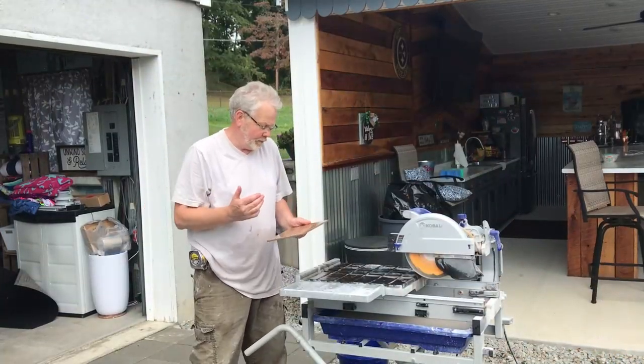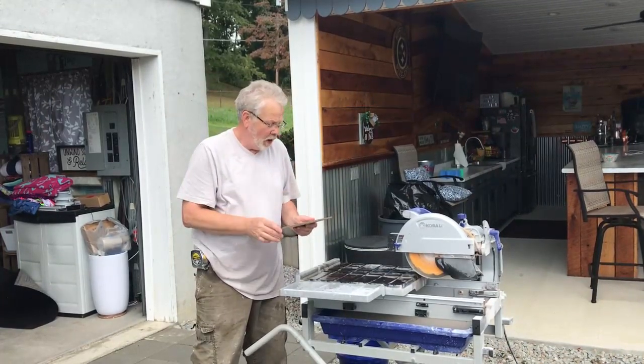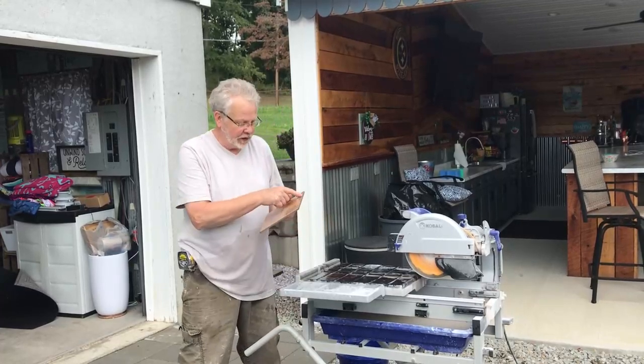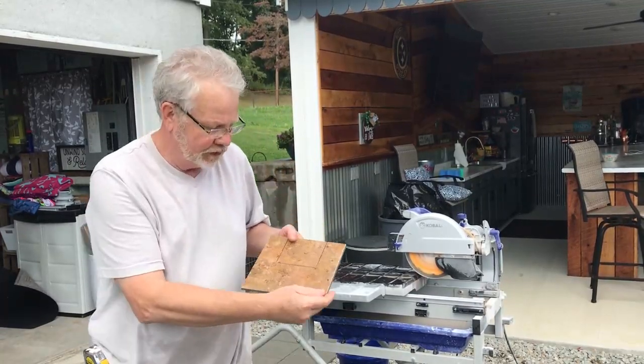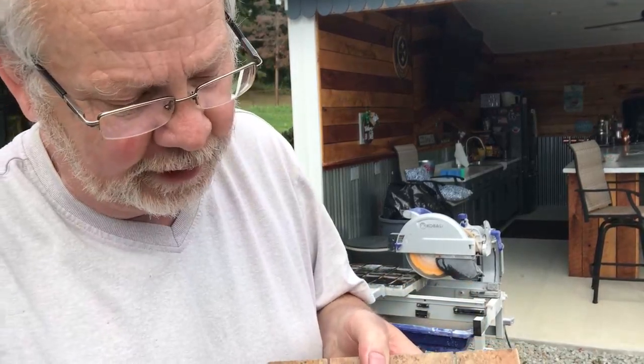I thought I'd take a minute and share a couple of things with you in regards to cutting tile with the wet saw. Now, in this particular piece, we need to have a U shape out of that. Now, we're dealing with a round saw blade, so you can see that I don't want to go past that, because if I go past, I'm going to see the cut.